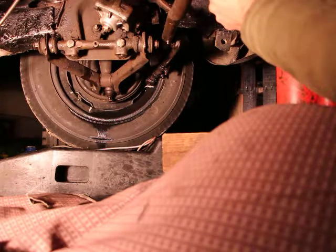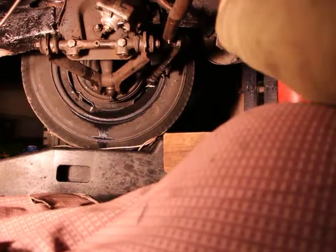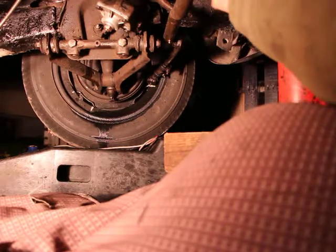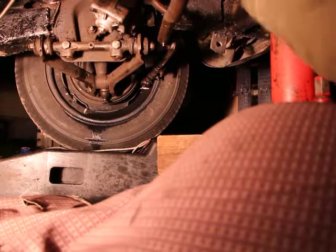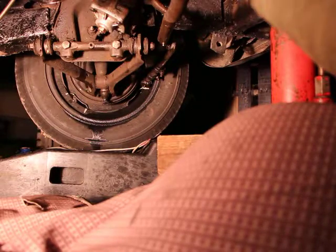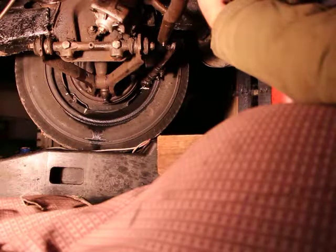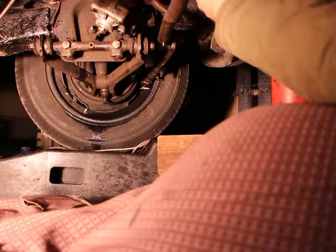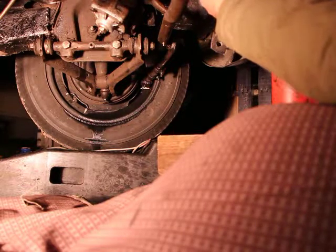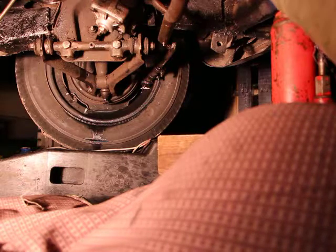Be careful not to hit the threads. It's coming. Very lightly, see, just very lightly, and they're coming out nice and easy. Remember, don't hit just one side, hit both sides.